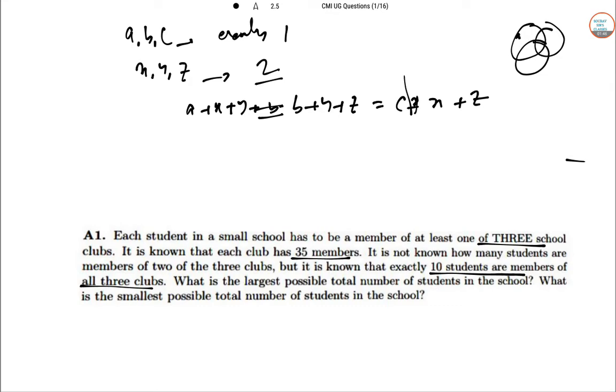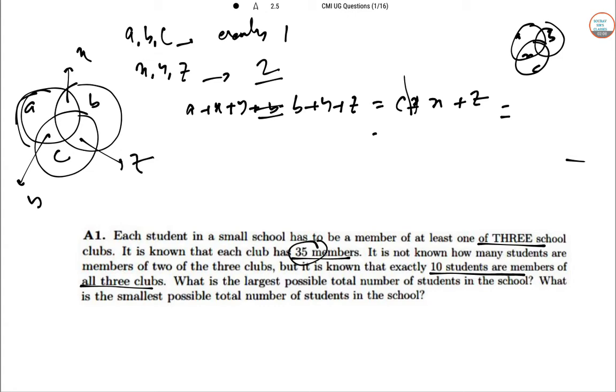Exactly one, so like A, B, C, X. So let me just redraw it. C plus X plus Z that is equal to 35 minus 10, so 25. So this is 10.